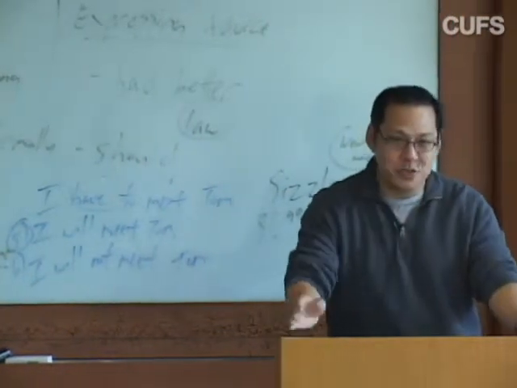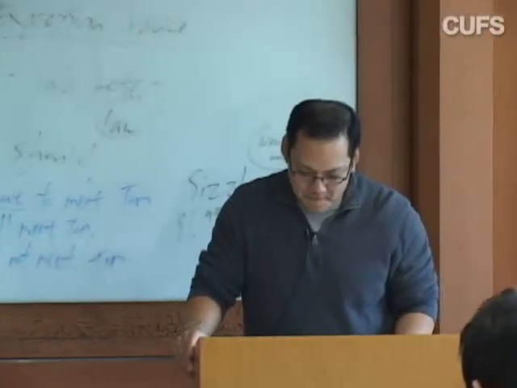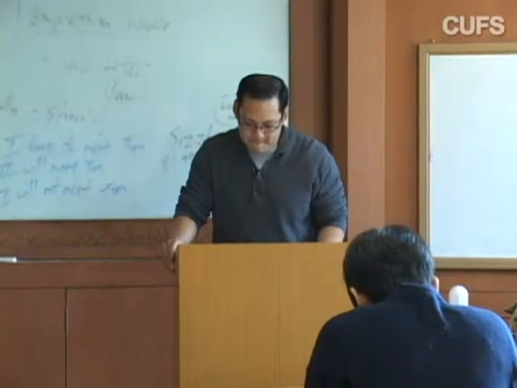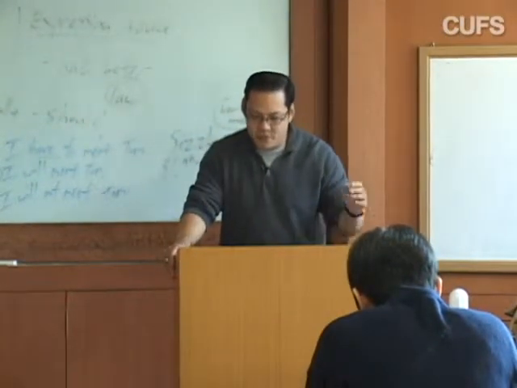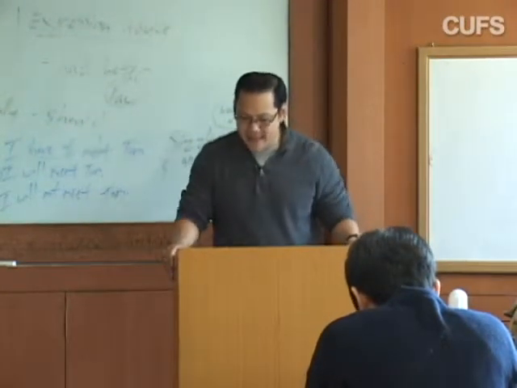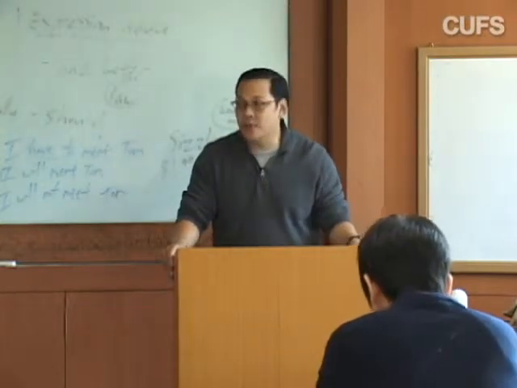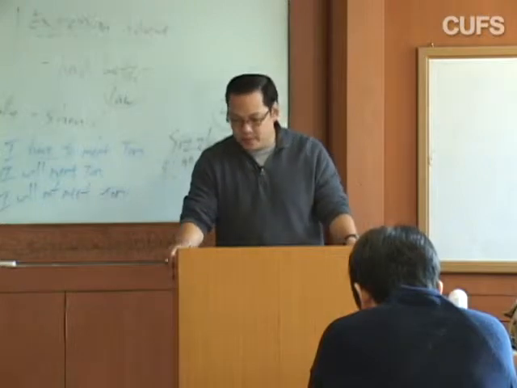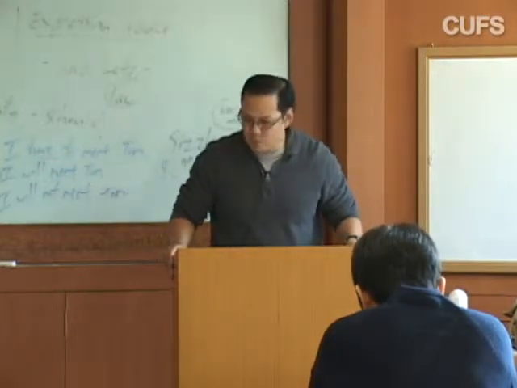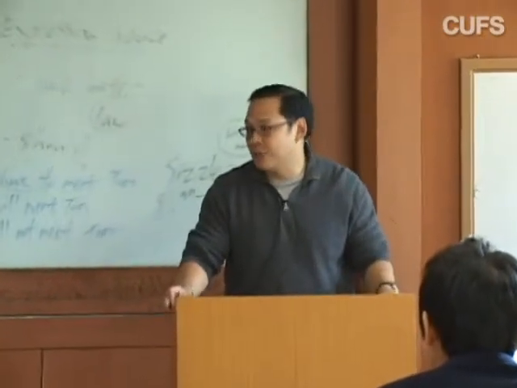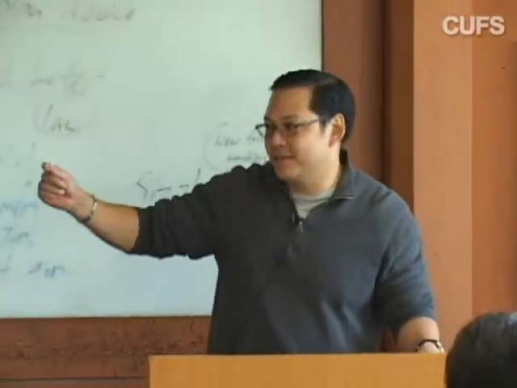The last one, had to. Can you please read, YK? Had to expresses necessity in the past tense. Example: I had to go, he had to leave. So it expresses necessity in the past. It's the same meaning. The difference is past tense. Everybody, I had to go. He had to leave. Yesterday in class, where did you go? Oh, I had to leave early. There was an emergency. I had to leave.